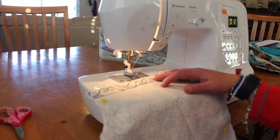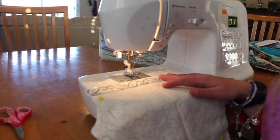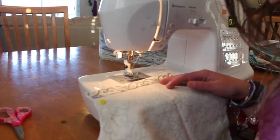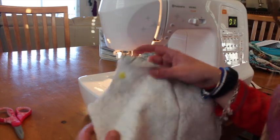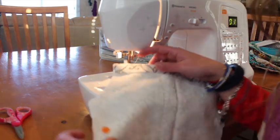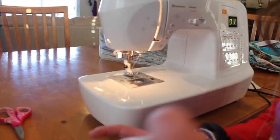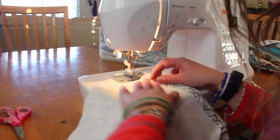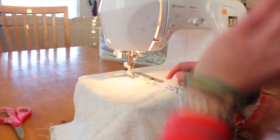Okay, so the next thing you're going to do is iron it down three-quarters of an inch. And remember, have a parent do it for you so that you don't burn yourself. And what you're going to do is take out the pins on the side that you didn't sew the front seam, so I guess the back. And then you're just going to unfold it, and that's so that you can sew where the elastic is going to go. And when you sew it, sew as close to the edge of that part as possible so that you can fit your elastic in.